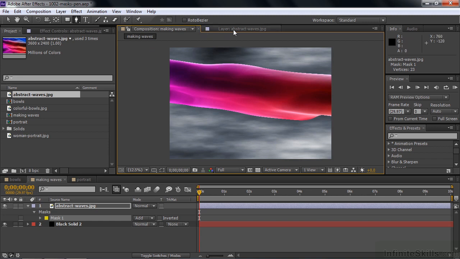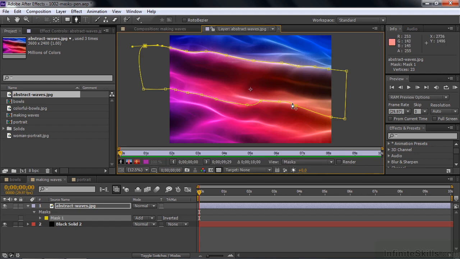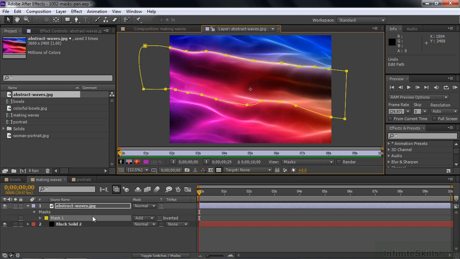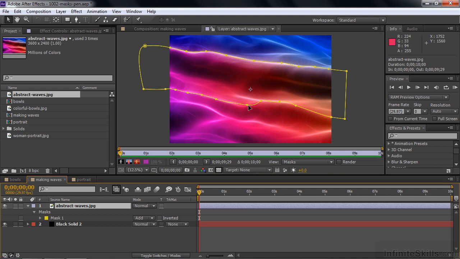But let me go back there and make some adjustments before we fix the rough edges. Let's say it's not exactly where I want it to be. I want to move some of these points. So I go get my selection tool. Now, as long as the name is selected here and not just the mask, if I click on the mask directly, then I get those little squares. And then if I move them around, I move the entire mask. I don't want to do that. So I need to click away from the word mask here and just select the layer. Then I get those lovely little dots again.